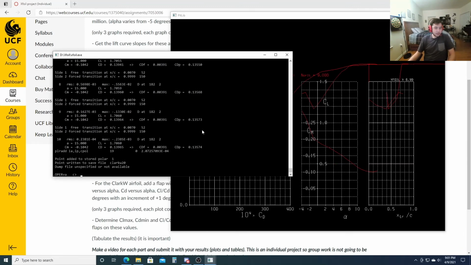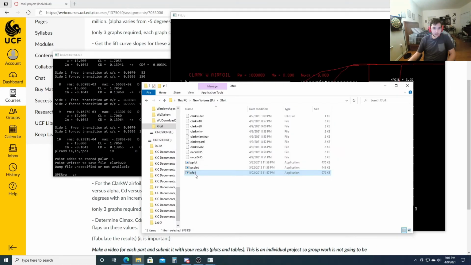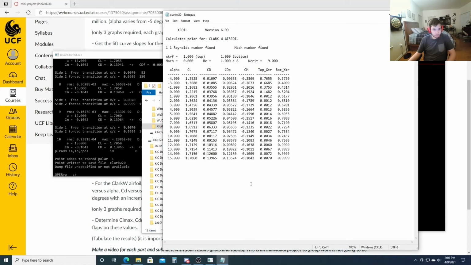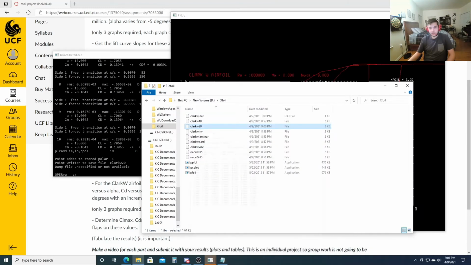Alrighty, we're back. The calculations are done. Allow me to show that we get data. Yeah, for some reason, I have trouble getting -5 here. With a little more fiddling, I could make it all work. But this is essentially the process. It's either -5 I don't get, or 11 degrees that I don't get. And it's very strange why that happens. But I managed to get a full data set and include that in my project.